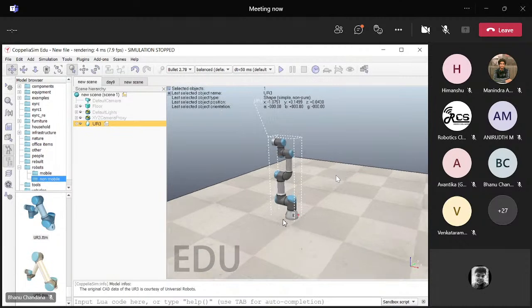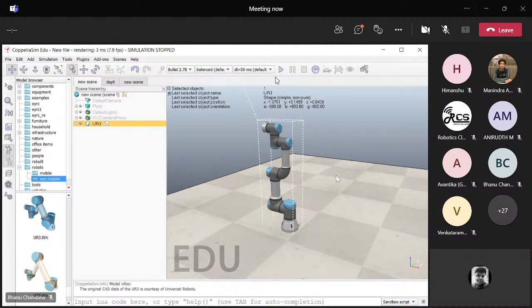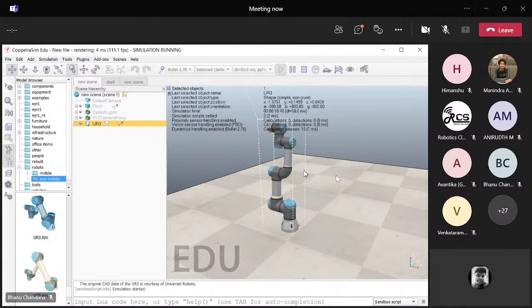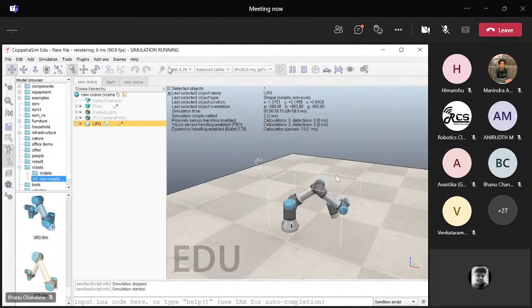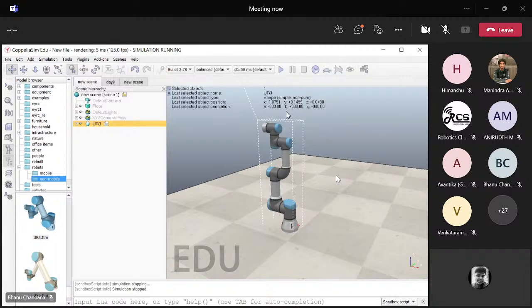So this is a robotic arm, UR3. Here they will use forward kinematics. For forward kinematics, we need not use any external object to move it. It has its own path. Let's see this. Once we start the simulation, the parts are moving. You can see this, right? Even though there are no external objects, it has internal forces and torques which result in the reaction forces. So it's called forward kinematics. So here this is a UR3 arm and this is a DOF arm.